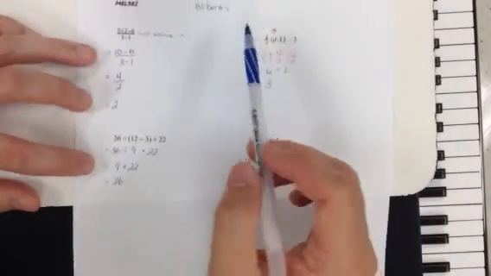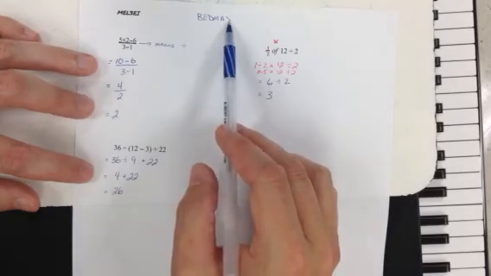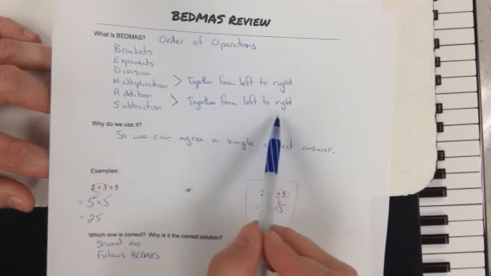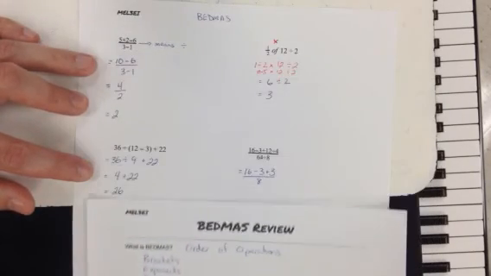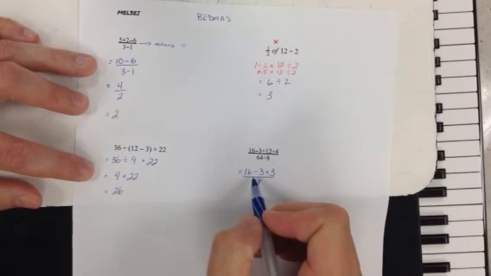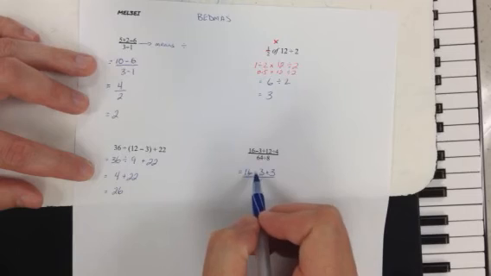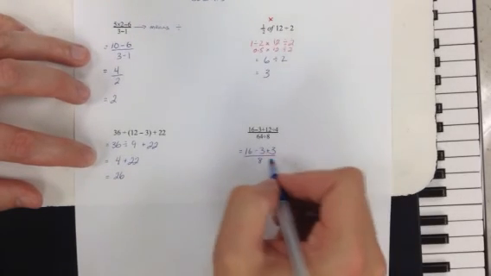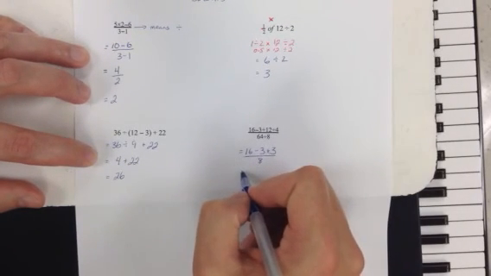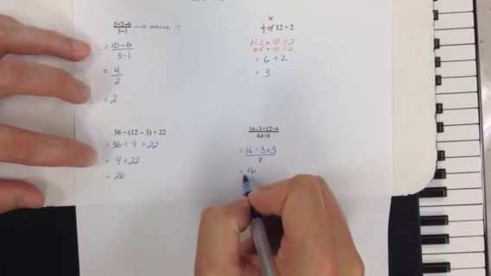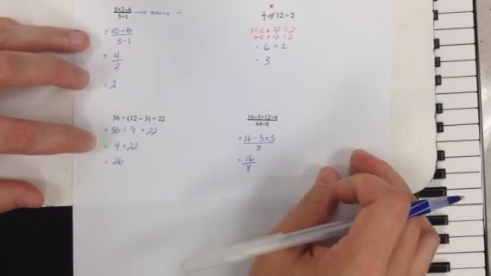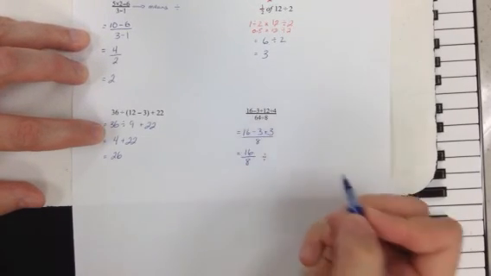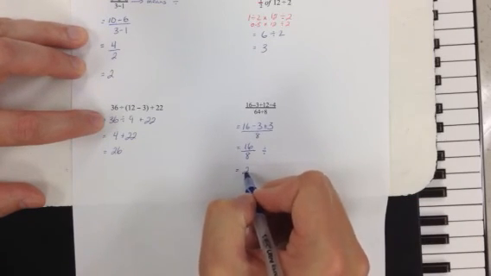Now if I look at BEDMAS, BEDMAS says that addition comes before subtraction, but if we think back to the front side, the addition and subtraction we're going to do together from left to right. So even though that subtraction comes first in the line, we can work it before the addition. So if we think 16 minus 3, well, 16 minus 3 is 13, and then I add 3 back on because I can do the addition and subtraction together. 13 plus 3 is back to 16 over 8. And now that I'm down to a single number on the top and a single number on the bottom, I can do this division. 16 divided by 8 is equal to 2.